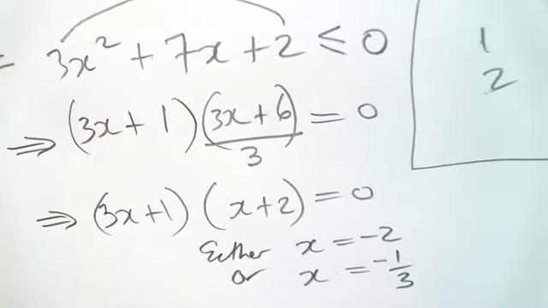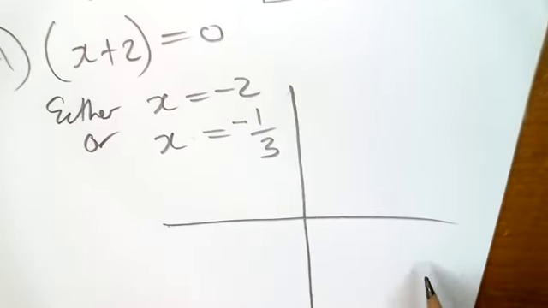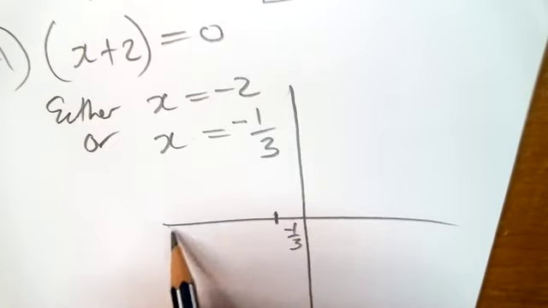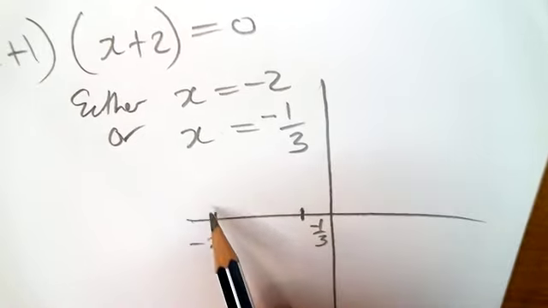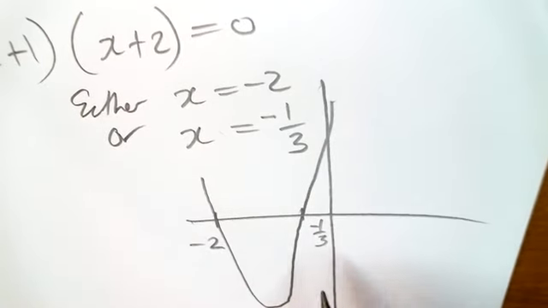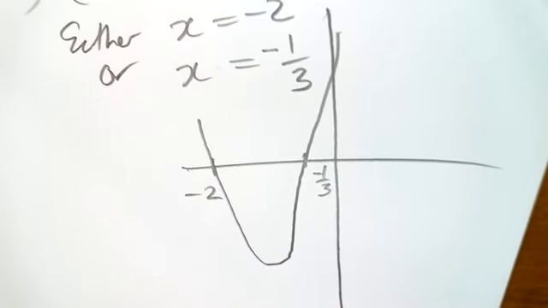All right. So let's see what that looks like on the parabola. We draw our parabola. Here it is. So we've got a negative 2 and a negative 1/3. There's my negative 1/3 and my negative 2 is over here. My parabola is going to look something like this. It's going to go up there. It's going to cross over here. And one of the worst parabolas ever. But you know what I mean.